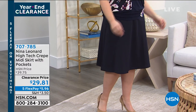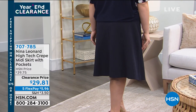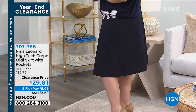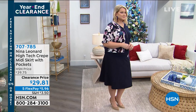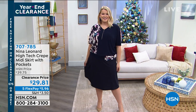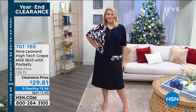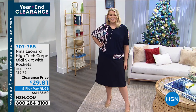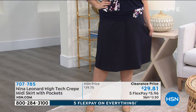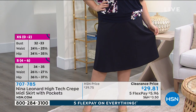You know, girls, it's going to be real tough for anybody to get me back into anything that's totally structured, because I just love the comfort. When I move, I want my clothes to move with me. So it's a great fabric because it falls really nicely. Smooth against the skin, crepe texture on the outside. On this silhouette, I love the invisible zippers because I think it makes it look really sophisticated.